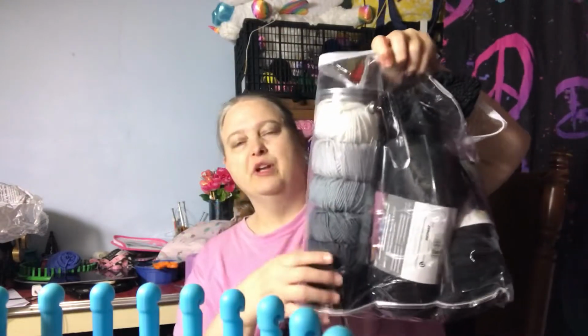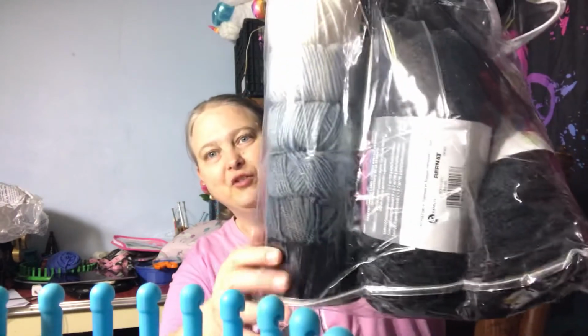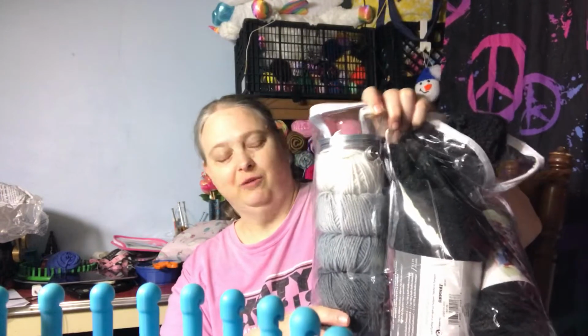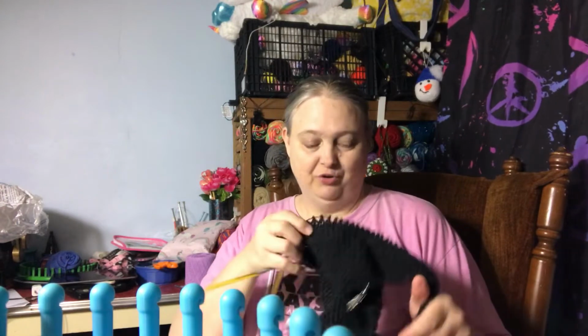This is what the kit looked like. Mine is kind of boring if you haven't been here before. Some of them came out with different color yarns. That's an example of one of them. Mine came out with the monotone colors, as in the grays and the black and the white, and I call this my newspaper shawl. Not necessarily my color scheme, but hey, I think it's pretty cool, and I'm going to finish it. I am determined to finish it. It is definitely easy. It's not real difficult.